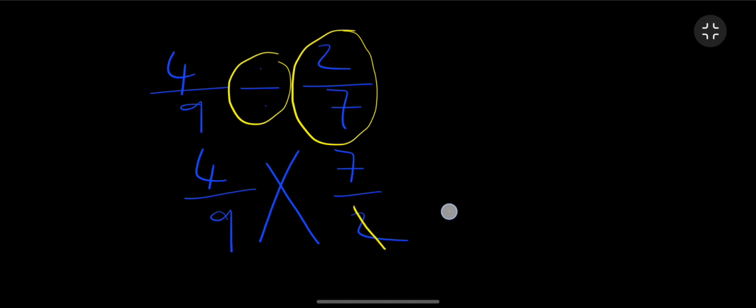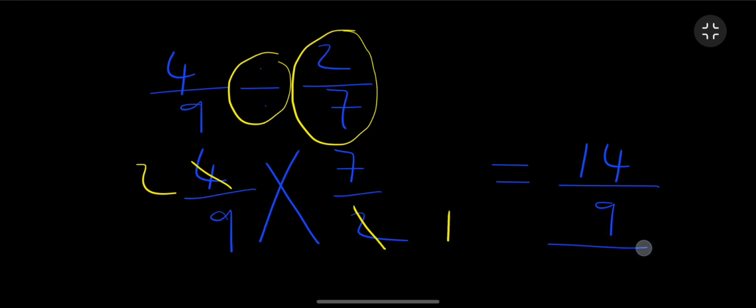So we say 2 into 2, that's 1. Then into 4, that's a 2. Then we say 2 times 7, that's a 14. Then 9 times 1, that is a 9. We can further simplify this improper fraction, but I'm just going to leave it like that. If you guys want to know how to express an improper fraction as a mixed fraction, you can watch the video that I'm going to leave a link to in my description.